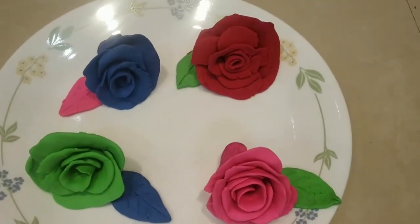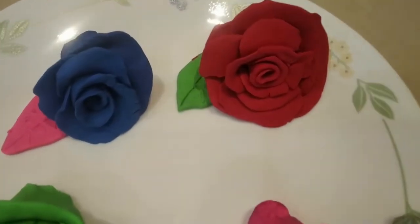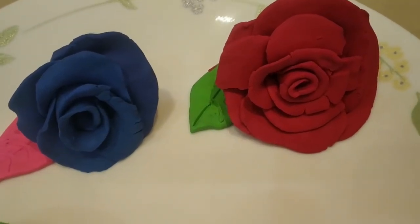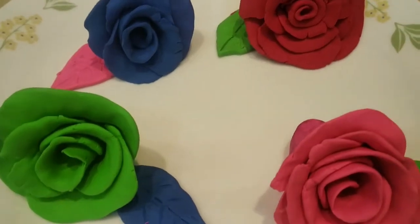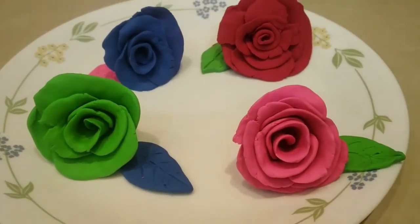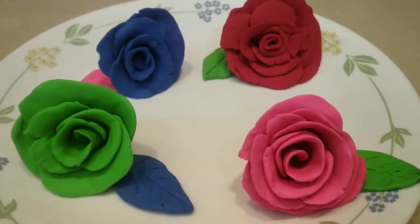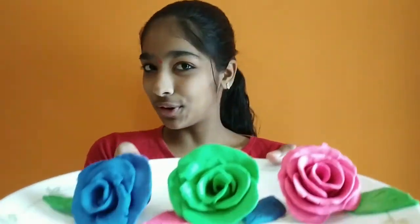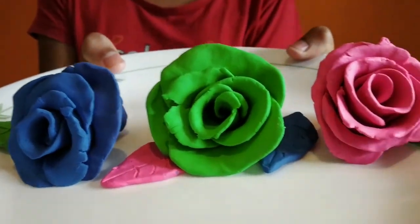See how beautiful they are? We have arranged everything on the plate. See how beautiful they are. These flowers we have made with clay, right? They are so easy to make.